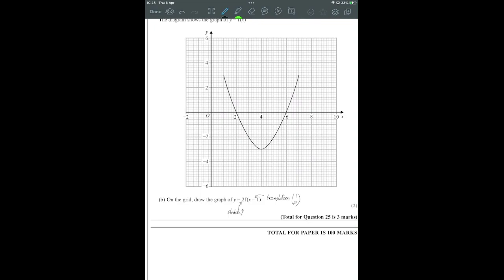So I'm going to pick out the key points. It feels like there's 5 key points on this graph: the 2 endpoints, the bottom, and the 2 roots. So let's put those in the right places. This endpoint here was at height 3, so it's going to go to height 6. It's going to move 1 over.